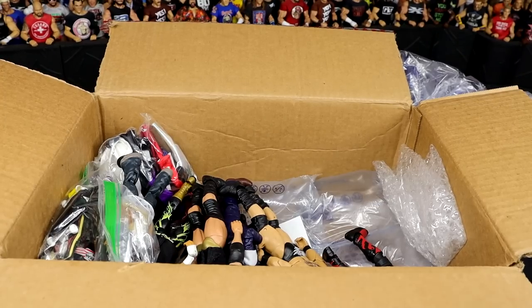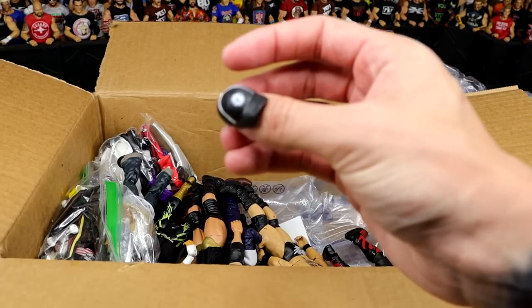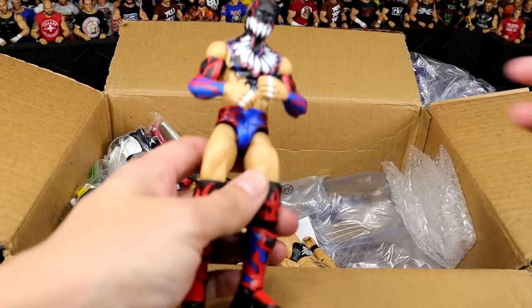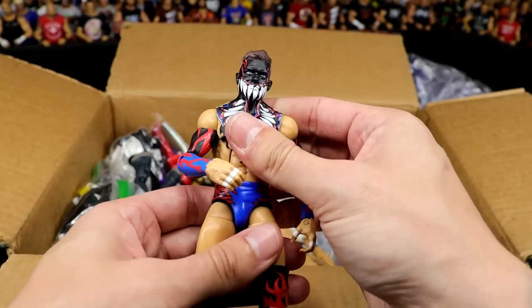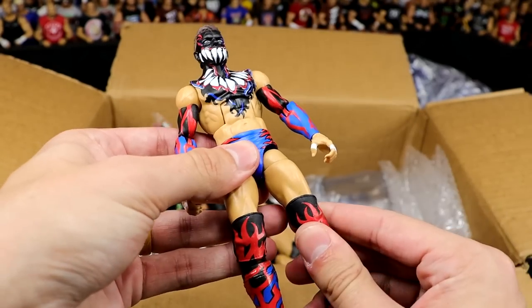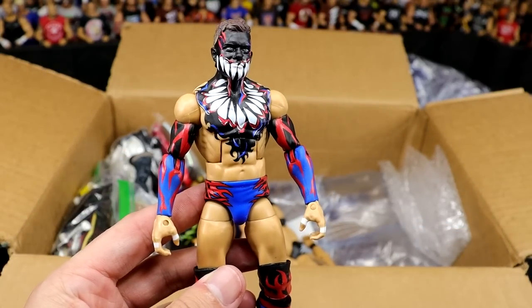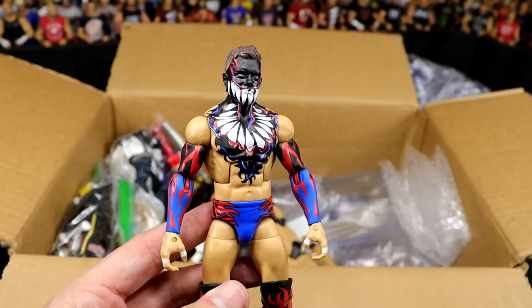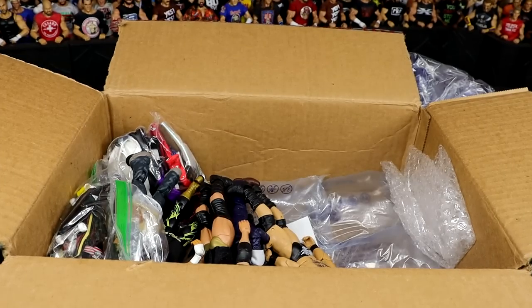I see more things in the box and I don't know how to deal with it. I found John Cena's hat — he threw in the Elite 100 hat. Beautiful. What else we got? We have the Network Spotlight Elite Finn Balor from NXT TakeOver Dallas. It feels like yesterday NXT TakeOver Dallas happened, and now we're here. Beautiful figure — absolute beast. We need more Demon Elites. With this formula, that's the formula to go with.